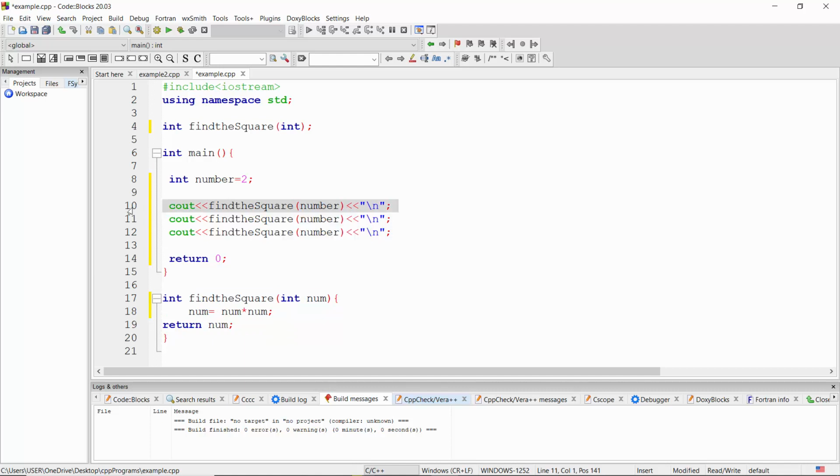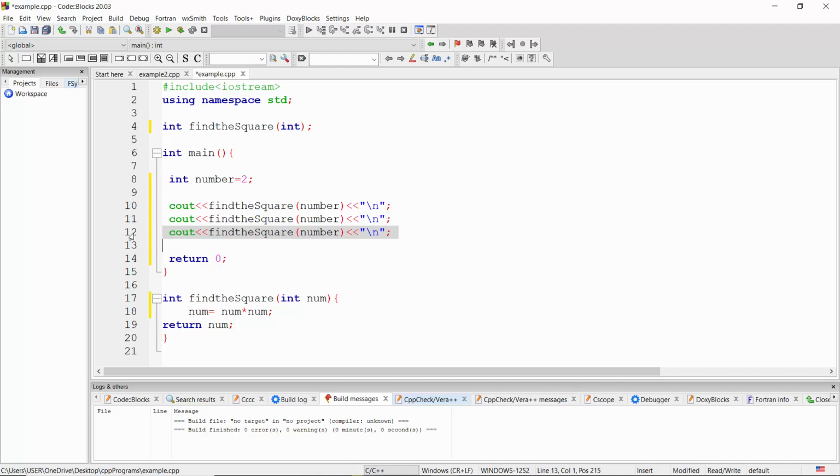After executing line number 10, we have to execute line number 11, that is again to print out the value returned from the findTheSquare function. Even now, the value of number remains 2. Then number 2 will be sent to the findTheSquare function and the square of number 2, which is 4, will return back to line number 11.